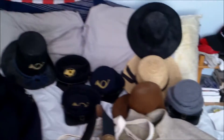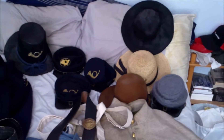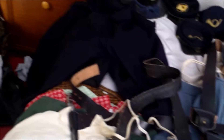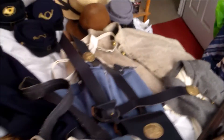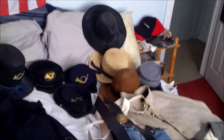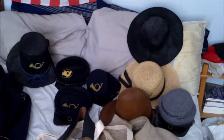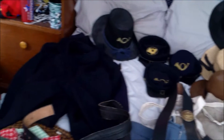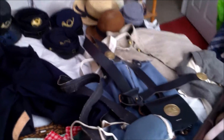I got most of this stuff from Craigslist, the Regimental Quartermaster in Gettysburg — love the shop — and the Philadelphia Regimental Depot, sorry if I butchered the name. But this is pretty much all I have at the moment. I told Captain Whitehall of the 2nd United States Sharpshooters Company D all the things I have, so here you are Captain — this is everything I have at the moment.